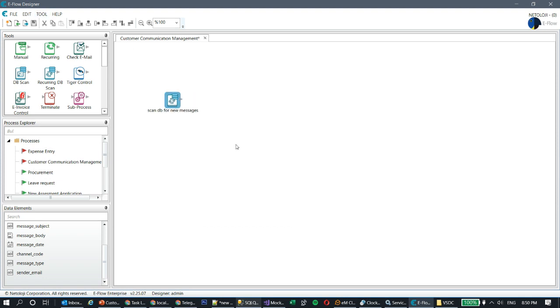This is how my process will be started. And what I'm going to do is, after I retrieve the new messages from the database, I will start a process, and then I have to update the status of the message because it currently scans for new messages, and if I don't update it I will get a new process every single minute for an already read record.